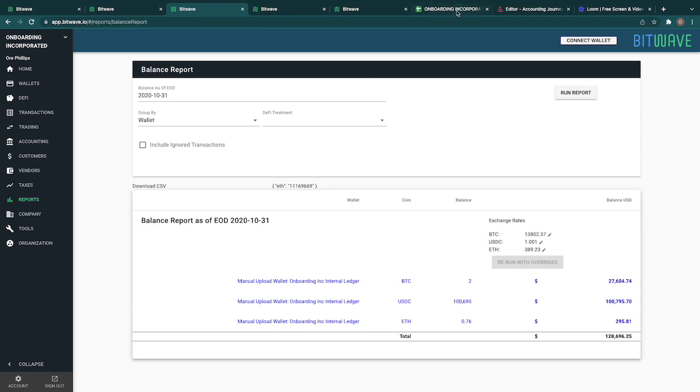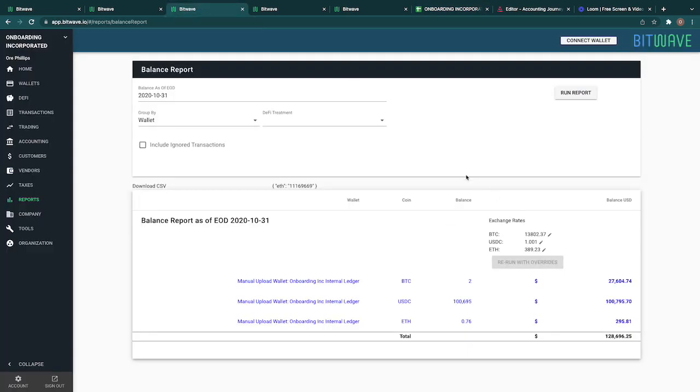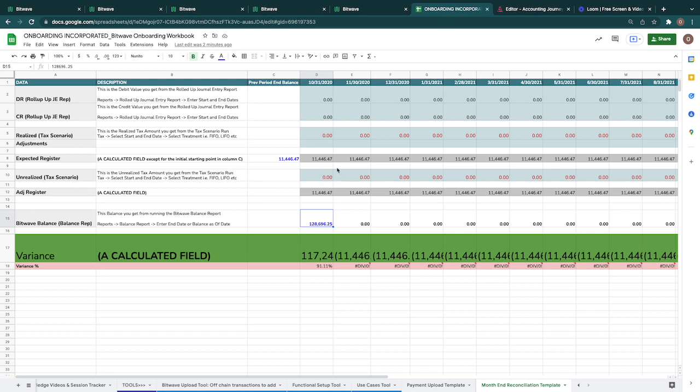Now, in between, to get from here to here, you have a number of debits to digital assets, credits to digital assets, and potentially your realized gains or losses. And to ultimately get to this number, which is calculated based on the exchange rates at the 10/31 time, there are obviously the unrealized gains and losses included in that number.